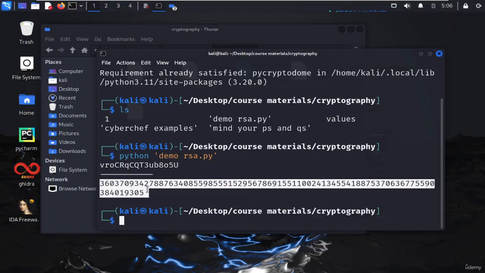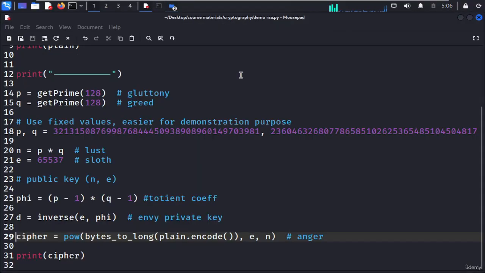which is also easy to crack because this is a very small number. You can always use big numbers to make sure that RSA is not cracked easily, because here we can see our P and Q values are very small.